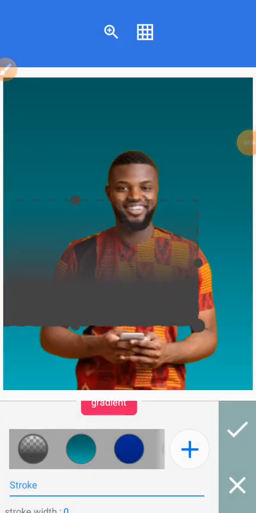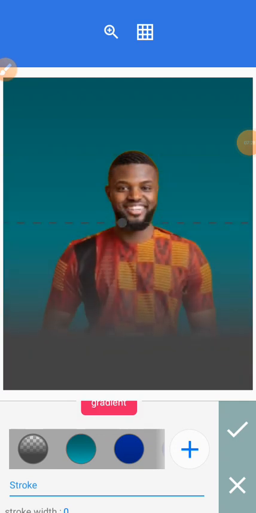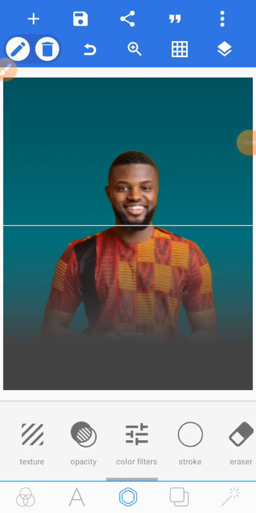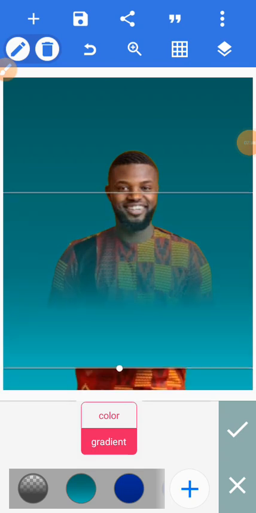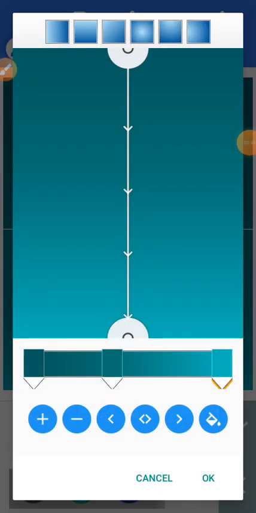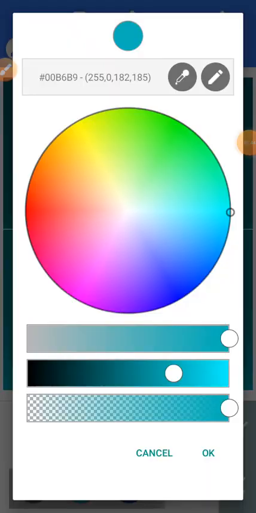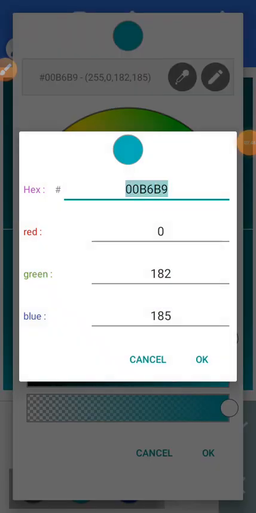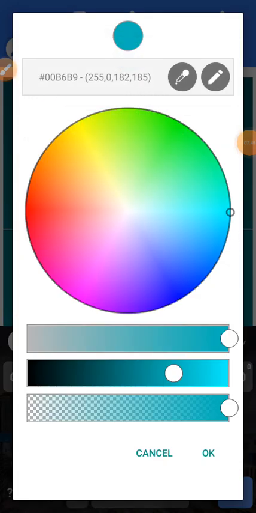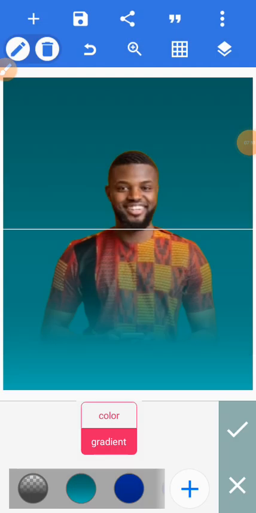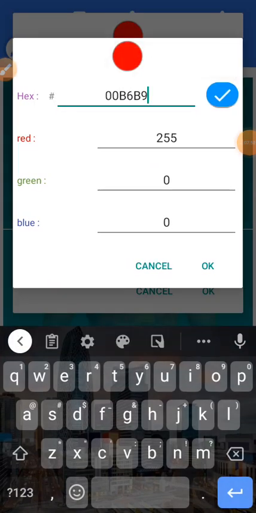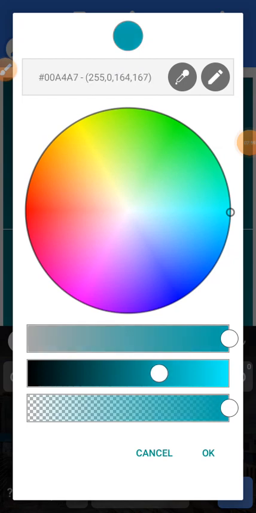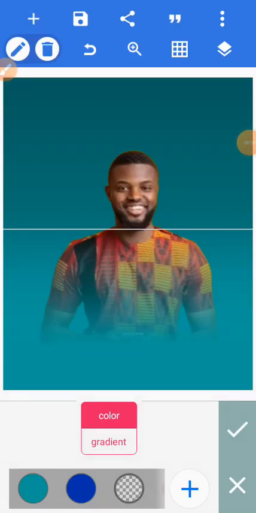So this is the gradient you are using, right? You are using this gradient, so just bring it this way and then you check it, then come to color, enable the color. You can change the gradient to this one, but let's just take one color out of that, maybe this one. We'll still edit it. So let me copy this. So we just have one color rather than gradient. Just come here, paste it. Yeah, so just make it a little bit darker.